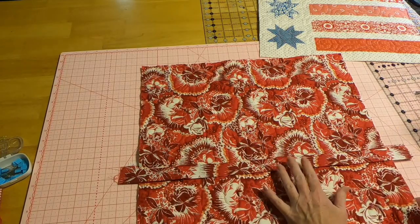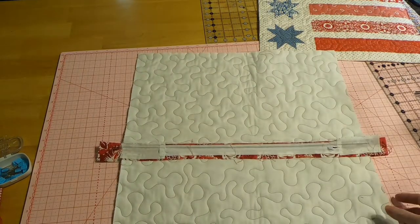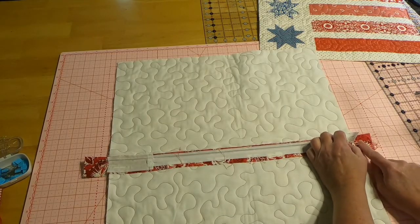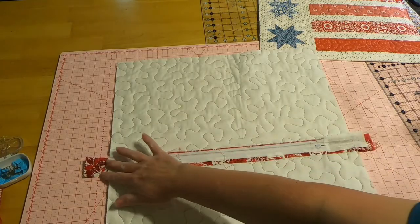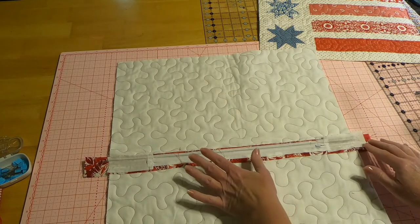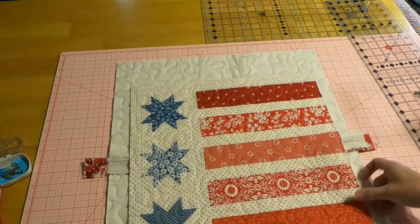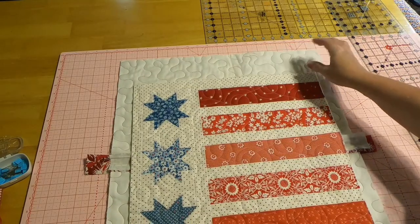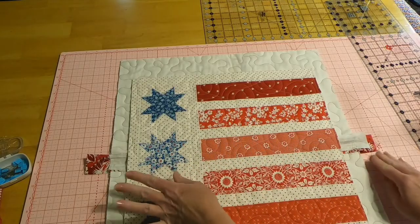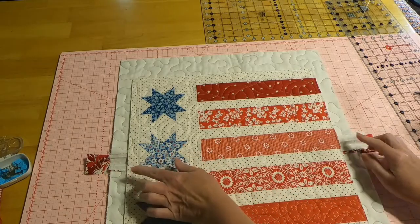And so what I'm going to do now is just go ahead and flip this over so that I have the wrong side facing up. And I purposely left this flange longer on each edge. It extends past the edge of the pillow, just so I can make sure that I'm lining up straight along the pillow top. So we made the pillow backing much larger than the top, and so in order to keep that zipper going straight across the back, I use these little edges here as kind of a guideline.